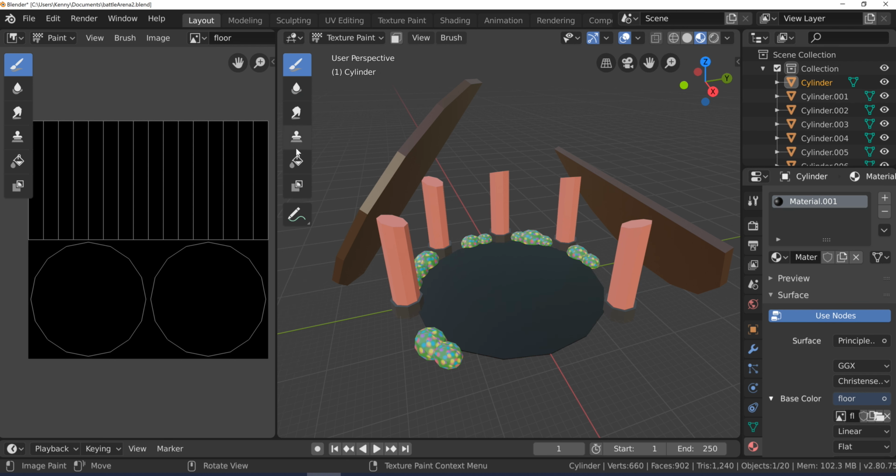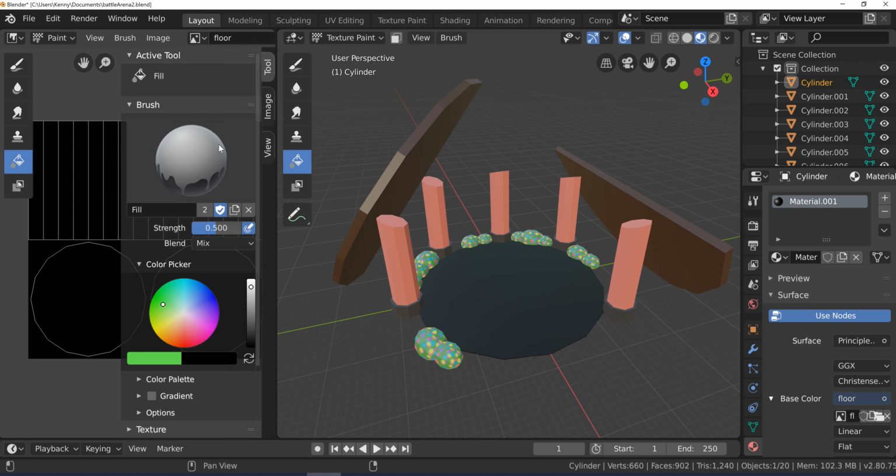So in texture paint mode, I'm going to go to the paint bucket tool again. Then I'm going to go into tools, and we're going to go for a slatey, beigey kind of texture. So let's go into our sort of creamy colors. Really don't want any saturation on this, just kind of a stone color for this one.